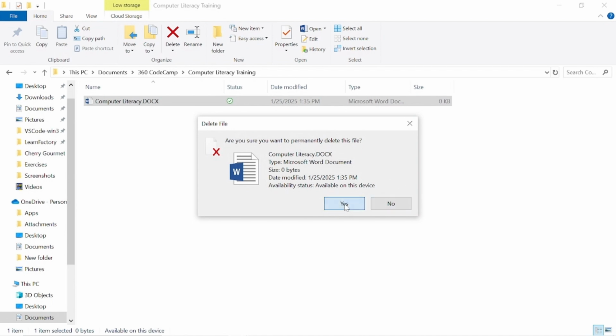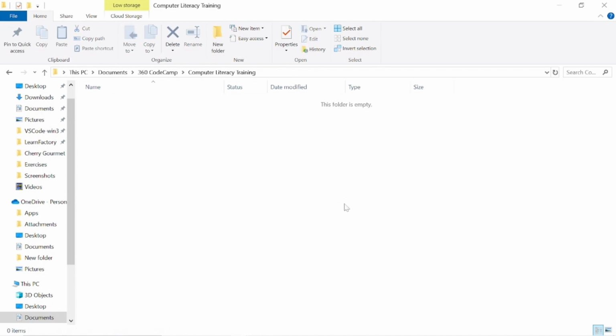And if I say yes, it will be gone. Okay, so that is it. So you can actually use the right click function to perform almost all of these tasks. When you are using your mouse, you see my mouse, I'm moving it, you have your mouse on your system. Right clicking makes it easier and faster to do certain tasks on your computer.